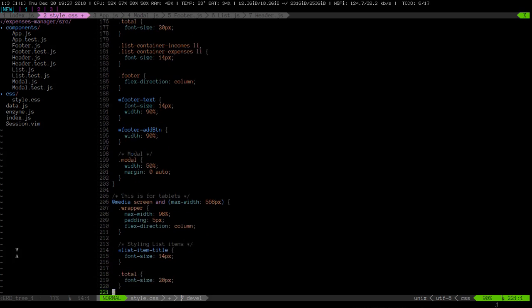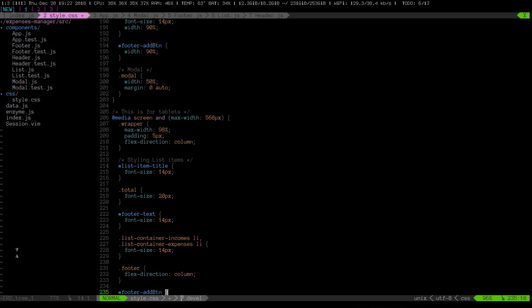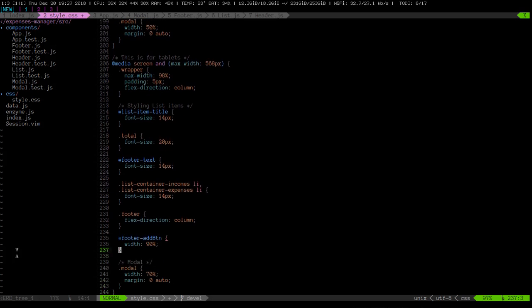This is where I'm styling everything up, and just below that I have the styles for mobiles. The max width for mobile devices is 568 pixels. That is the average. So I'm applying some styles here to improve the look and feel of the application. This is regarding all the styling and the UI of the application.